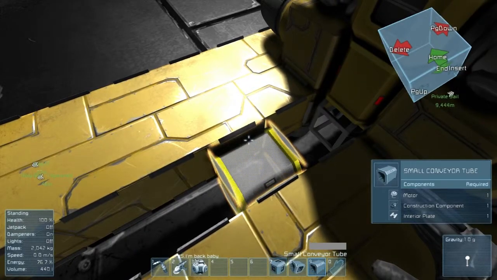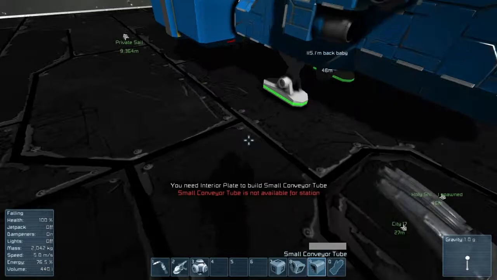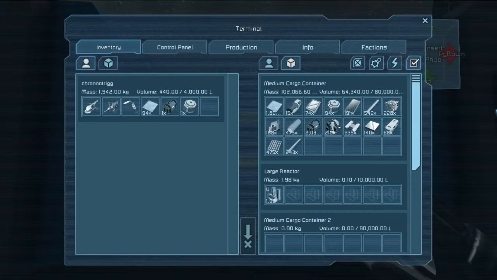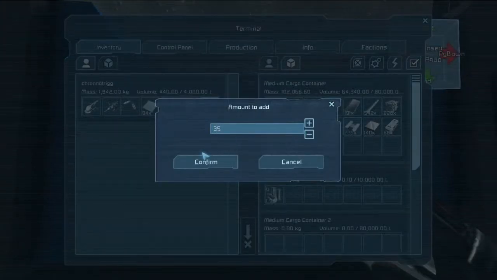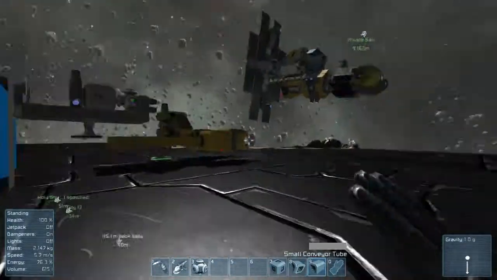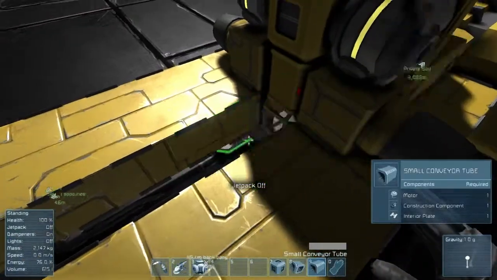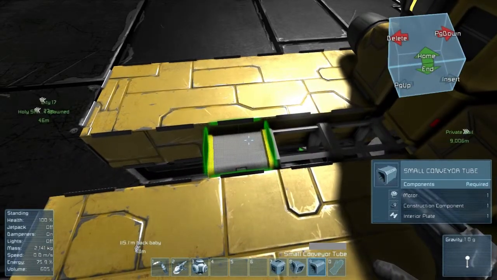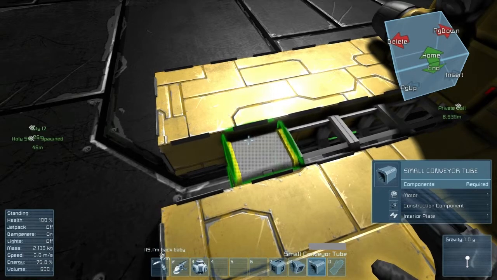So I need nine small tubes. Oh, I need interior plate. I love how I keep everything in Amp now. I have everything available to me. Alright, so small tube, small tube. I think I need a small tube here, and then I need another conveyor there, if I remember correctly.